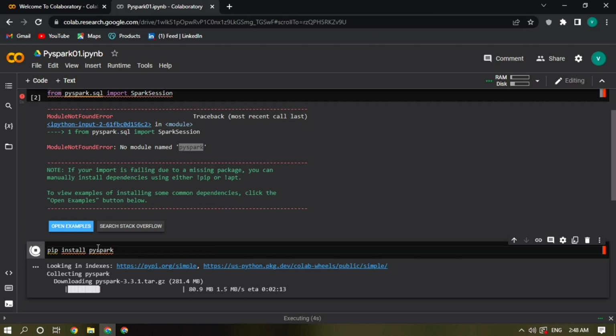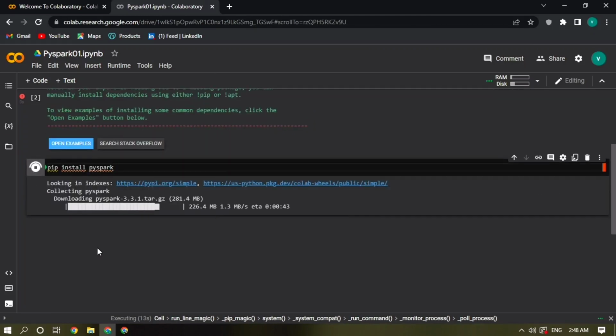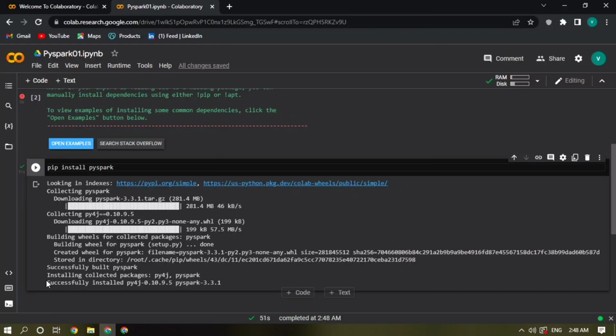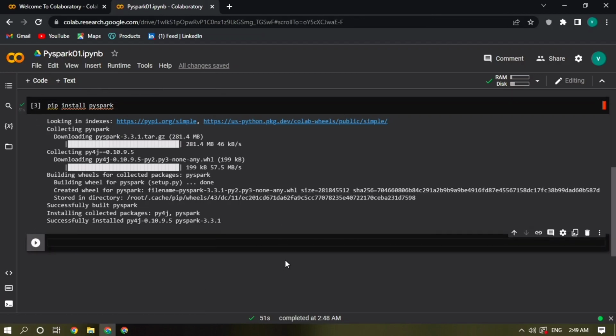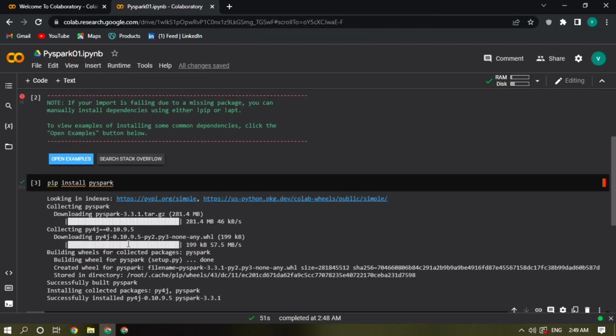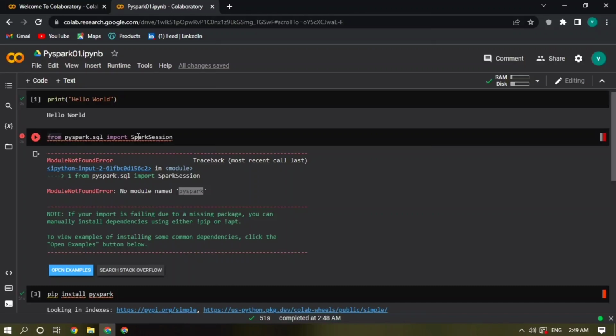It will take some time to get installed for this particular notebook. We'll wait till the installation completes. Yeah, so I think now the prompt has changed to a green tick, and it's now successfully installed for this particular notebook. So let's start with the code we typed before.